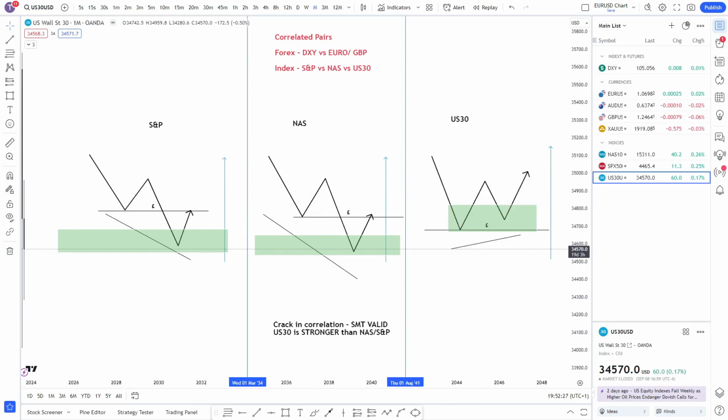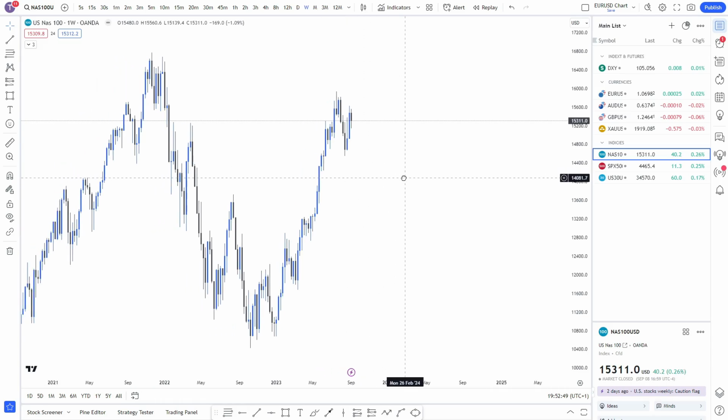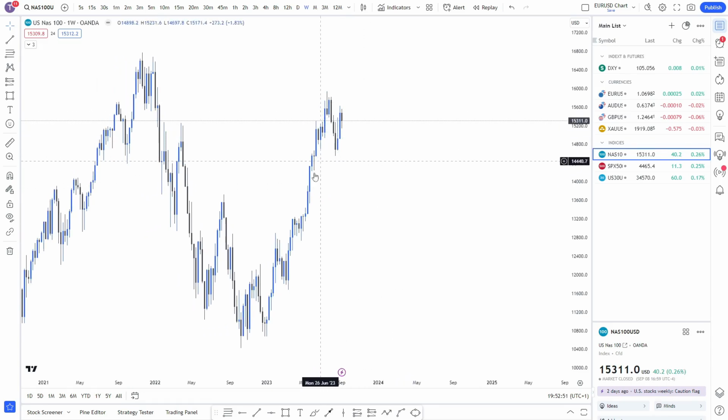What I'm going to do is move over to the live chart and just show you, because I've noticed it's happening in real time. So just bear with me one second here, guys. Okay, so I've moved over to the charts. Now I'm on a weekly time frame right here. All I'm doing is looking at what the weekly is going to be projecting. What I can notice here is that we've taken out liquidity on NAS. We've taken out that low and we have accumulated.